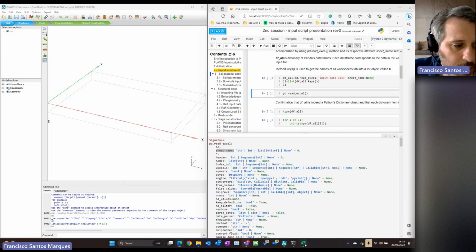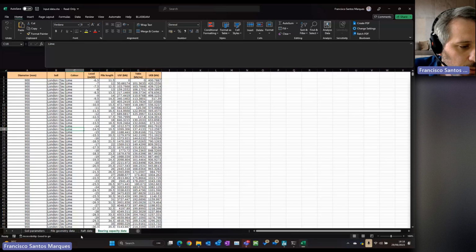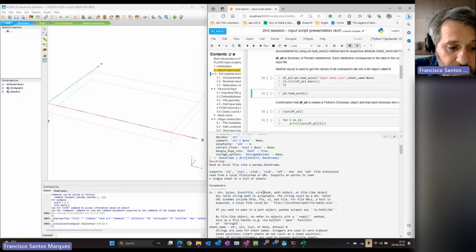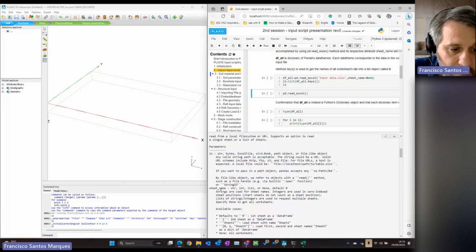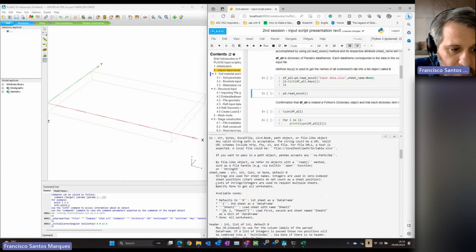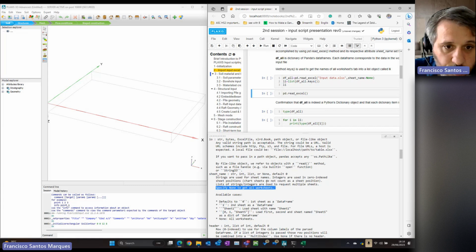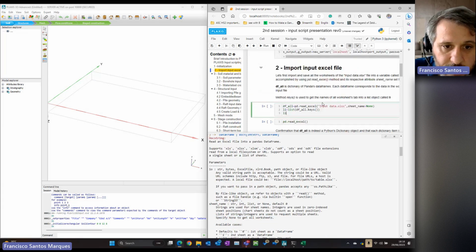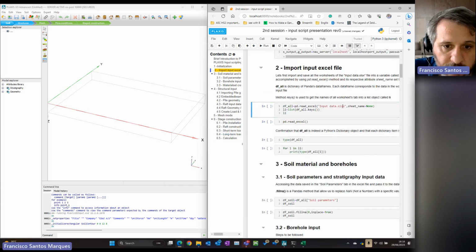Basically, we have to tell which tab we want to import. In this case, we're going to import everything. You see that if we go to sheet underscore name, it says specify none to get all worksheets. So that's what we're going to do, and that's what is here. We have the name of the Excel file, and on sheet underscore name we put none.